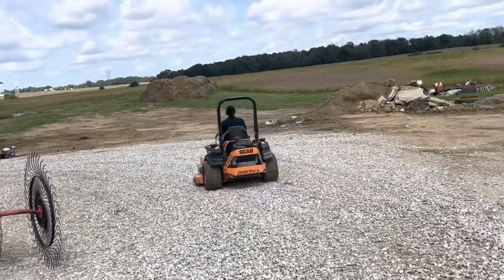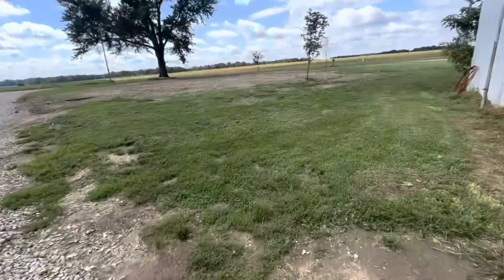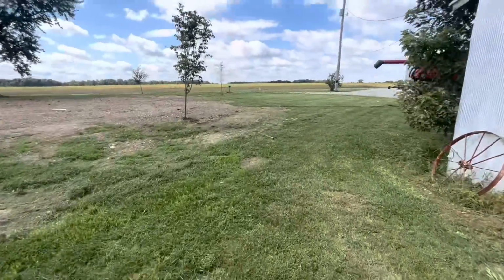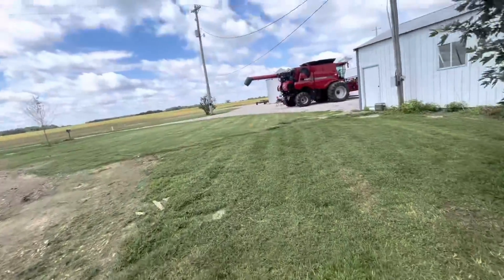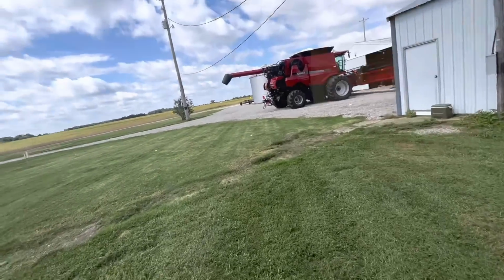It's about time she learned to mow. I never have time to do it, so I'm teaching her today. So far, the only thing she's mowed is gravel driveways, but she'll learn. One way or another, she'll learn. In the meantime, I'm going to work on the combine.